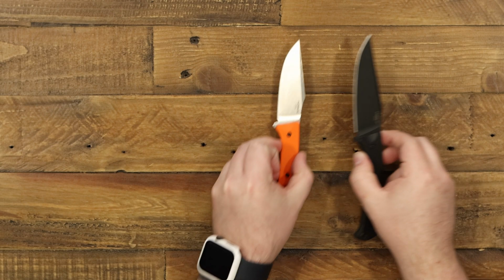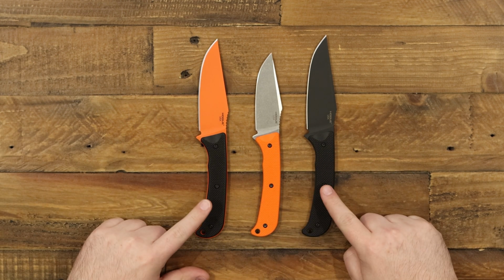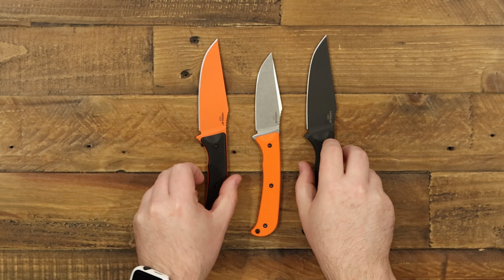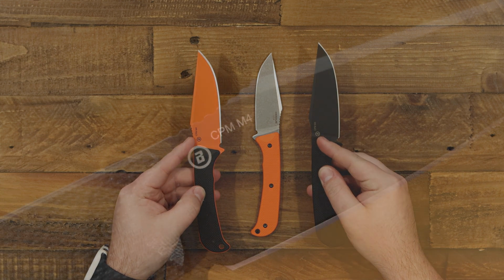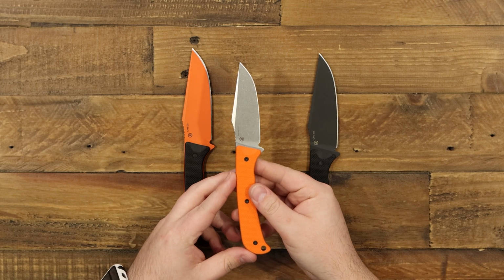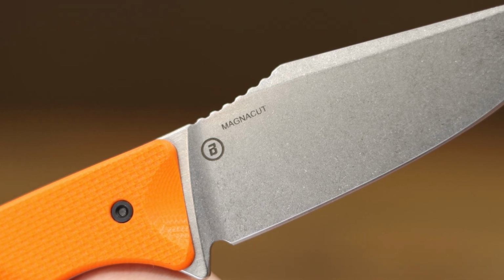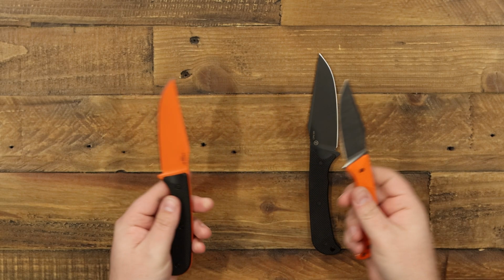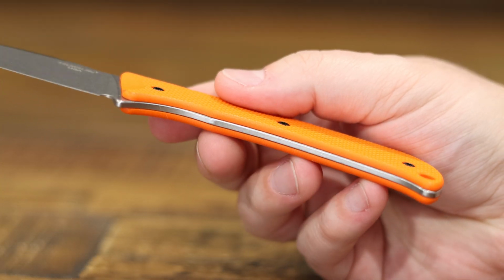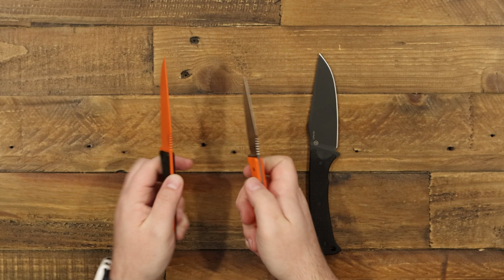And then I also want to go ahead and lay out just a few of the different variants that they come in. So they have, as you can see here, the XLs and the standards. Both sizes come in these 3 variants, with these 2 Cerakoted options being in CPM-M4, which is an excellent, tough, hard-use tool steel, while this stone-washed variant here in the middle is MagnaCut. So a lot more stainless and a lot more suited for everyday carry use. All of these handles are this really pretty rough, like peel-ply textured G10. I think it feels great. You can see the blade stock there is pretty thin, especially on the standard size.